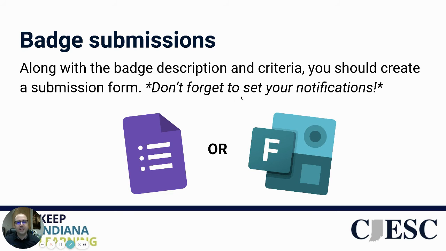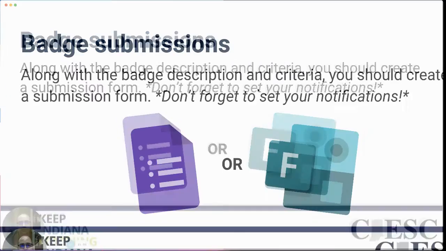The big thing you want to make sure you remember is to set your notifications. And when you set your notifications, this is going to help you receive those emails instead of you always having to keep a tab open to go into the spreadsheet to see if anybody's submitted anything, because you may go a couple of hours, a couple of minutes, you may go a couple of days, weeks, months in between submissions. So setting those notifications, you receive that email, is definitely a big help.